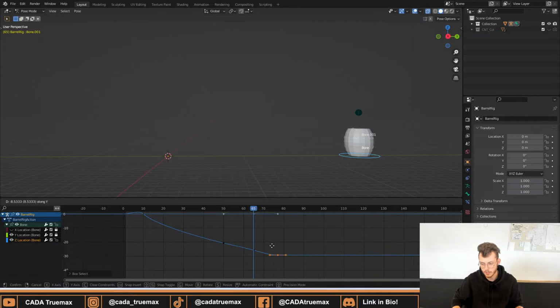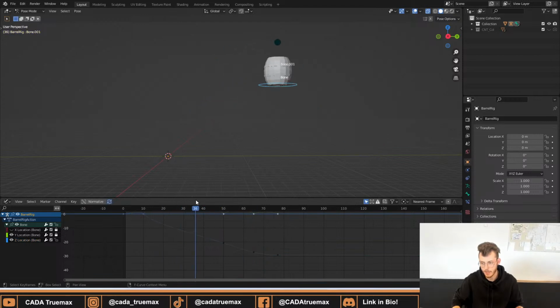So here we kind of still want it to move, but just enough for it to understand that it's about to slow down. Look, so it's still jumping, and then it's automatically slowing down every time.